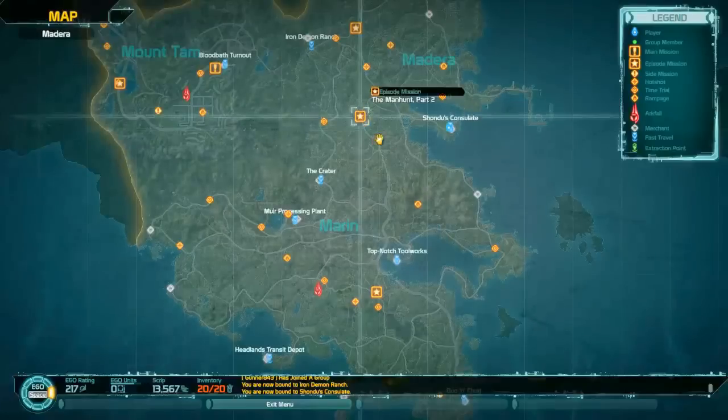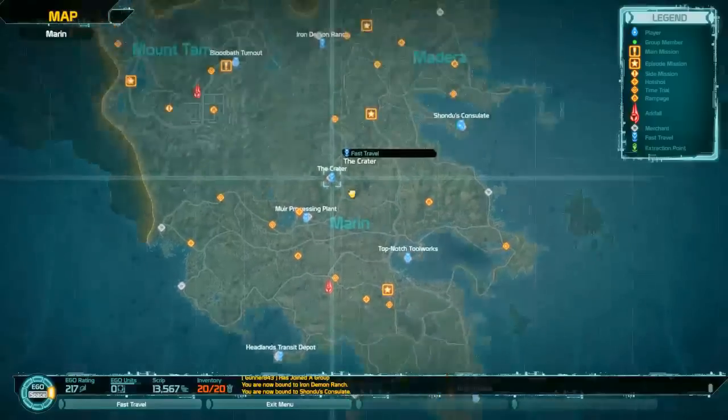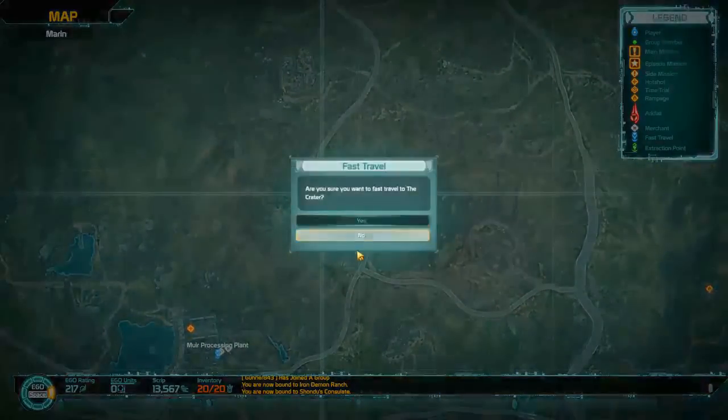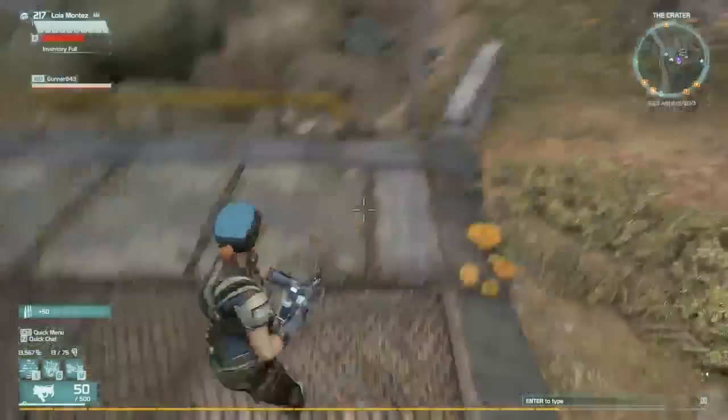Anyways, back to fast travel points. The next one is roughly in the center of the main map, and it's called the Crater. Which you'll see when we get there, why it's called the Crater. You know what I should do? I should edit in the Batman noise for the loading screen. Like, da-la-la-la-la. I thought that would be kind of cool. Anyways, the Crater.